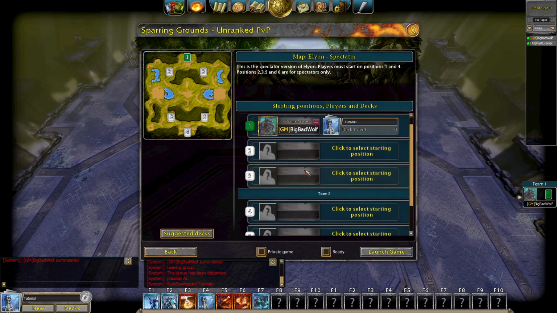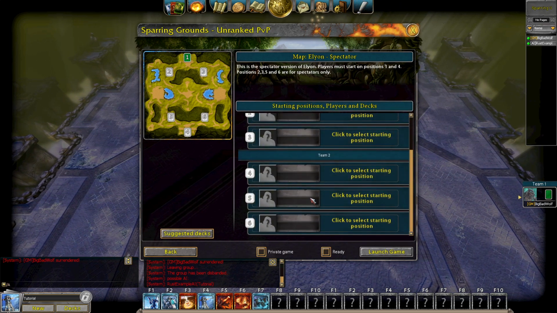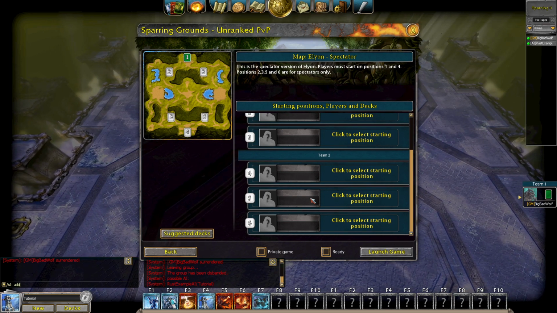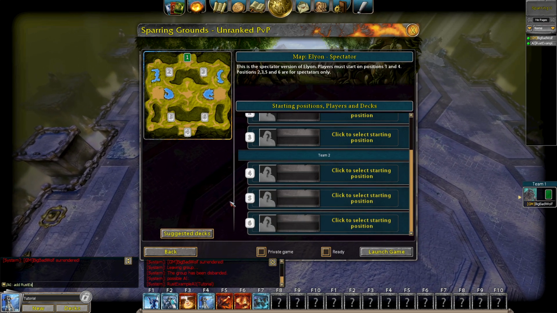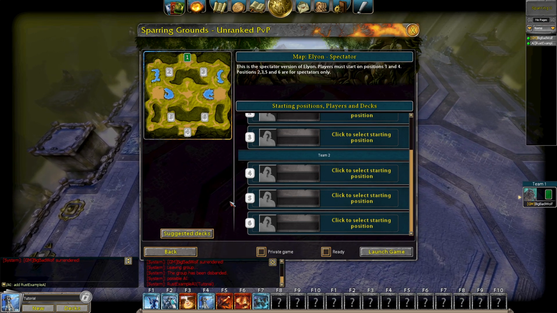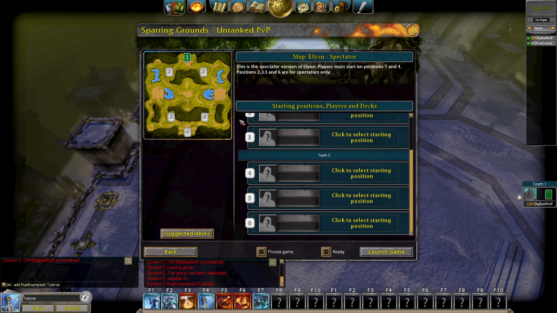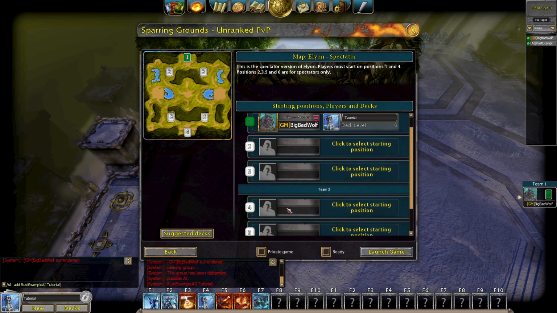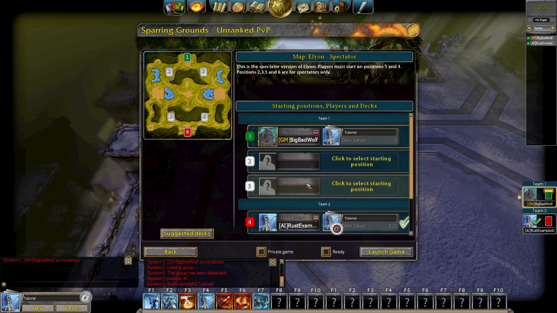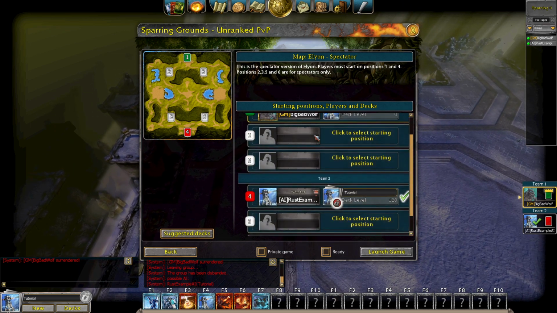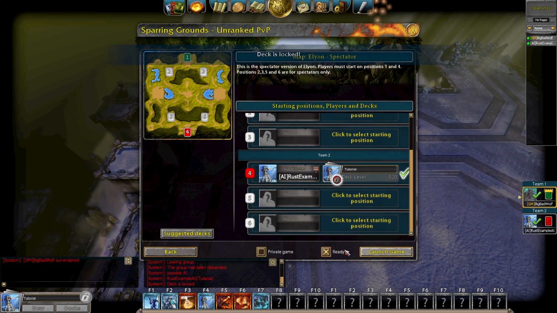To play against your bot, you need to add it to this list here. You can do that by typing /AI colon space add, and then the name of the AI, which is Rust example AI, then the name of the deck which it should use, which is tutorial, and then lastly the slot you want to add it to, which is in our case slot number 4, so we can play against it. And here we go. There is one example bot. And as you can see, it uses just the tutorial deck, and then we can just press ready and launch game.